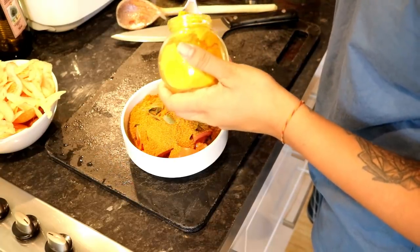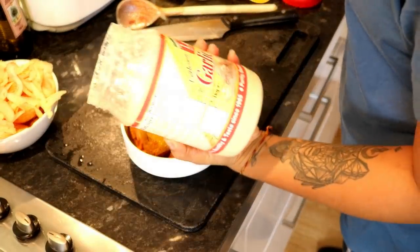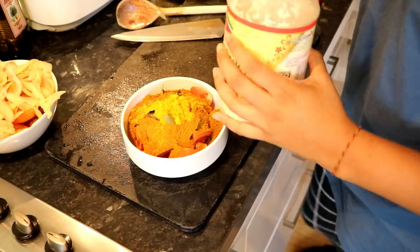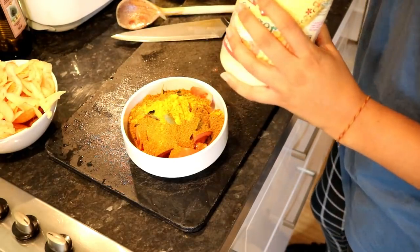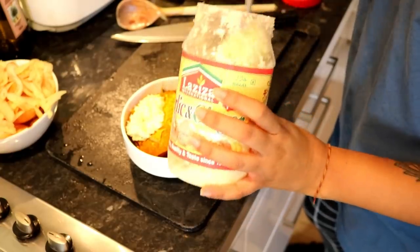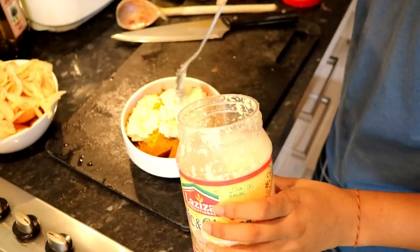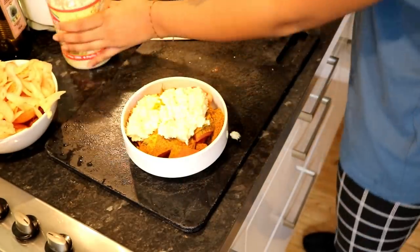You then want one tablespoon of turmeric. We've got ginger garlic paste already bought, so I'm just going to use that. So I'm going to use two big tablespoons of that, maybe a bit more, you can't have too much garlic.